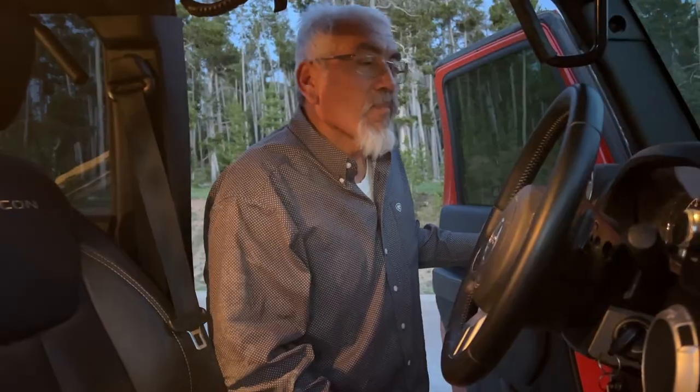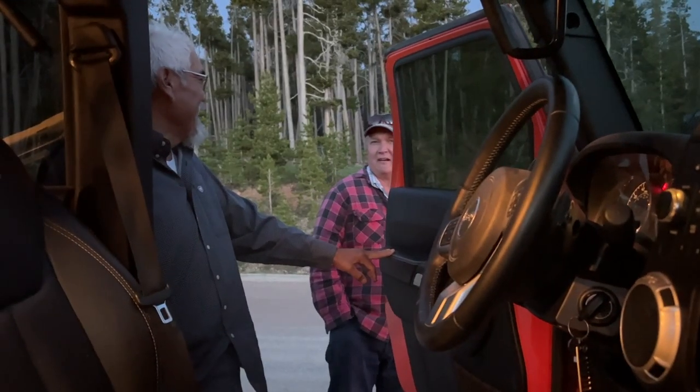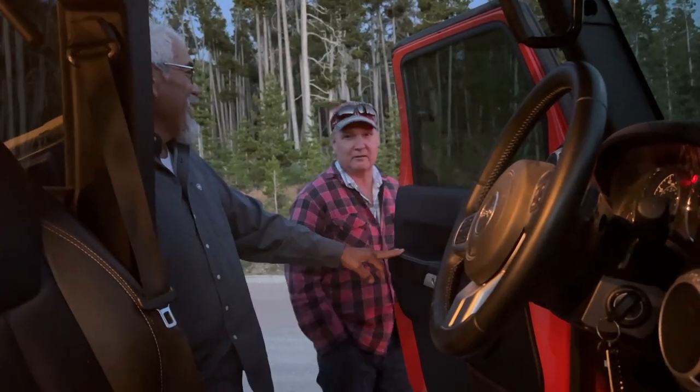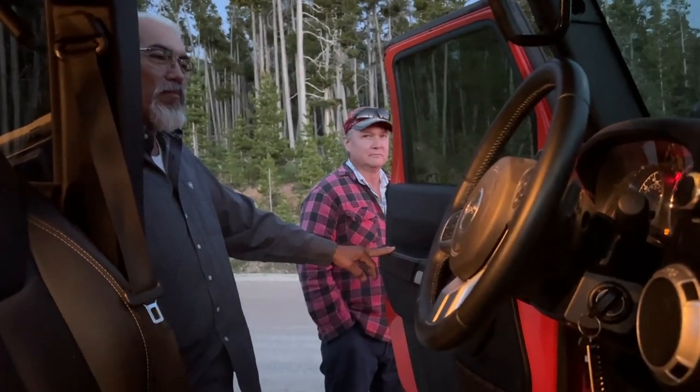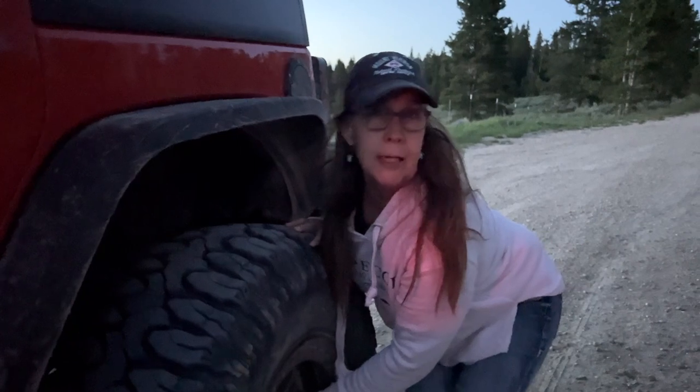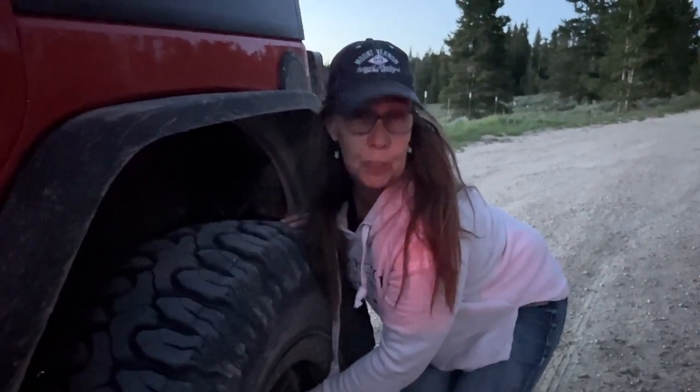How long does it take to air up your tires? Oh, probably 10 minutes. Of that compressor going? Yeah. It's barely at 20. Oh, what are you going up to? Probably 35. I was just saying that airing down and airing up was well worth it today. Yes, it was. That was a bumpy road, even with the air down tires. But when you air down your tires, guys, don't expect to have as much gas mileage as you normally do. You might want one of these to make sure you can get back to the highway.